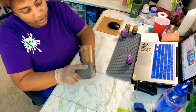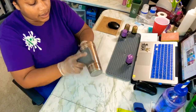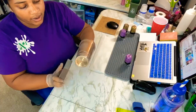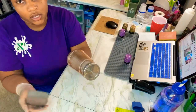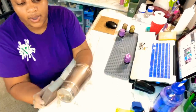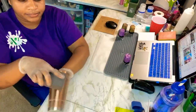So all I'm doing right now is prepping my cup, aka sanding it down. I'm just making sure that I get a good coverage, making sure that I have hit every area. This cup actually has grooves in it, and with groove cups, you want to just go right across it sideways, and that's typically how I can get the grooves as well.